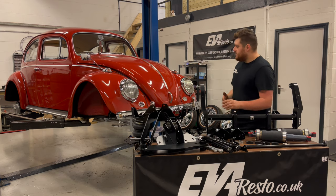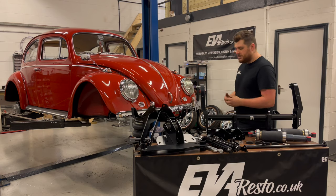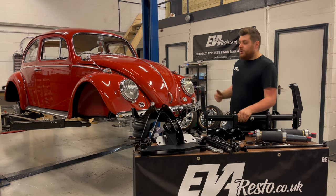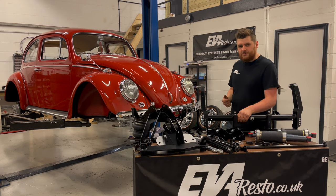I'm going to show you a bit of the process of what goes into fitting something like this onto your car with no body modifications. And then in the end we should be able to show you the car working on the kit, give some shots up and down, raw quality, that kind of stuff as well.